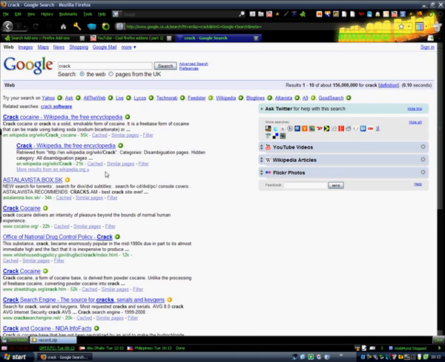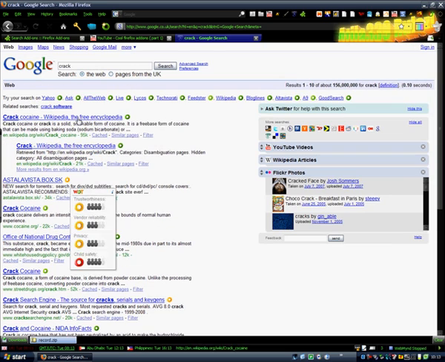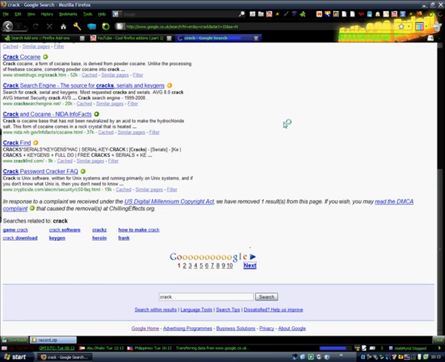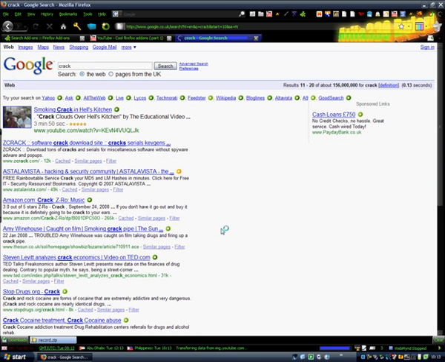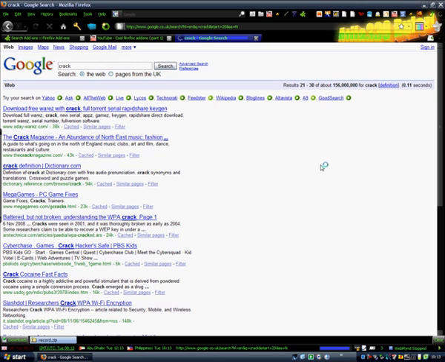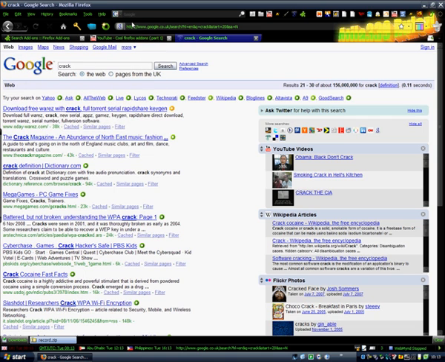Let's just say I'm going to type anything. I'm going to try crack. Let's just say crack. Wait, let it load. It searches currently in Google. And crack. As you see, when it's yellow, it's not very good. When it's green, it's trusted. But I think there's going to be a red here, because there are some crack pages. If it's red, then it's extremely dangerous, and I recommend you shouldn't open that page.